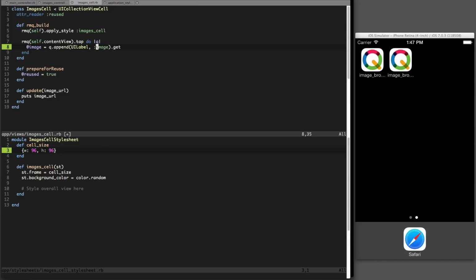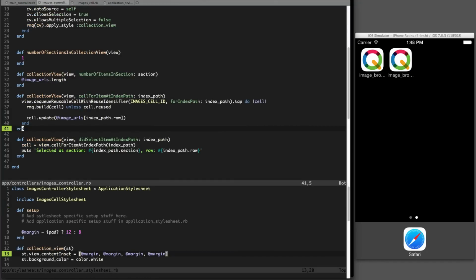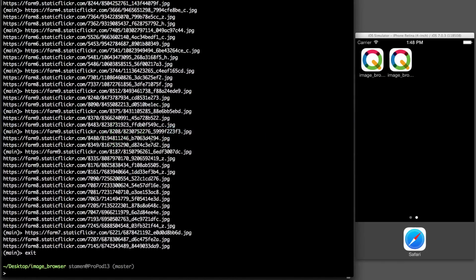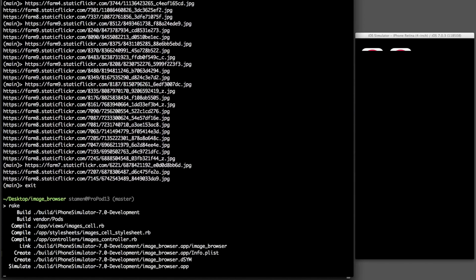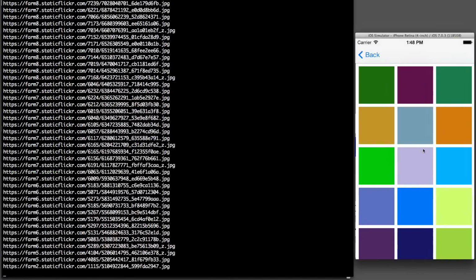Okay, so we're gonna change this boilerplate and we're gonna make an image view. And we're gonna call it image. And we're gonna set it to the URL. Now, image.url is actually added by AF Motion. That is not a normal method on an image view controller. And what we need to do is we need to style that. So we created the style. Now, the symbol :image is the style name. And so we have to create the style, and then we set the frame to full so that it would take up the entire cell. Now, this actually should work, assuming I typed it in correctly, which is actually kind of cool because that's awesome.